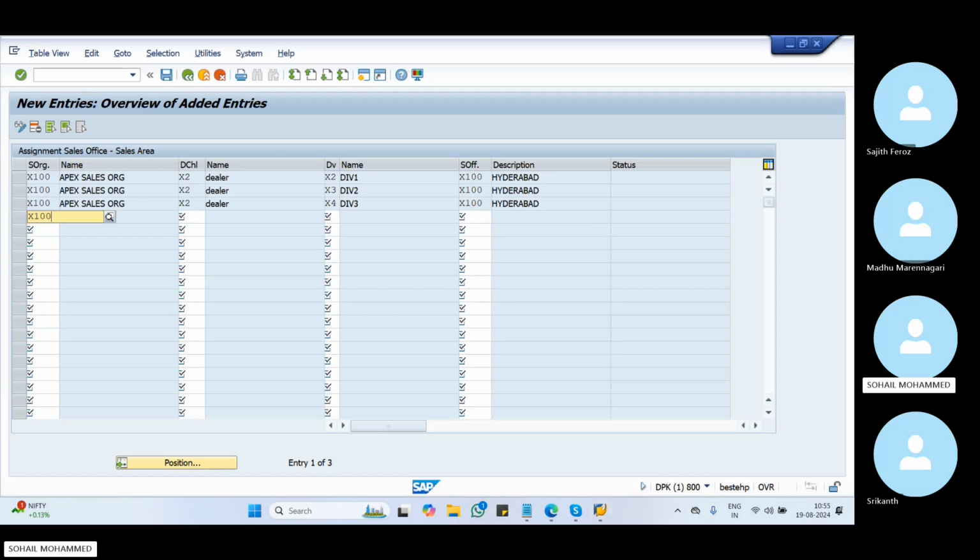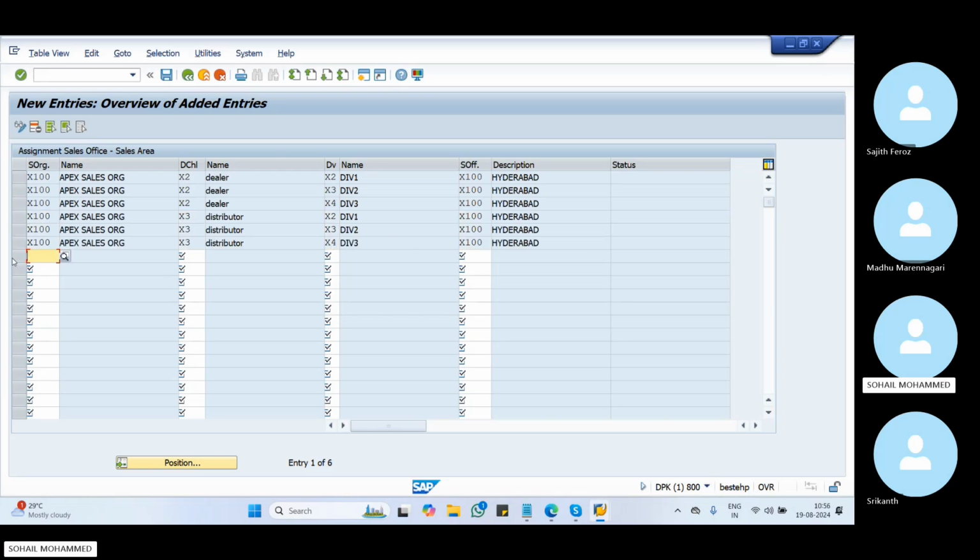That's it. Next, the X3 distribution channel. For this distribution channel also we need to assign three divisions, and the sales office is common. So X100, X3, X2 and X100; X100, X3, X3 and X100; X100, X3, X4 and X100 sales office.